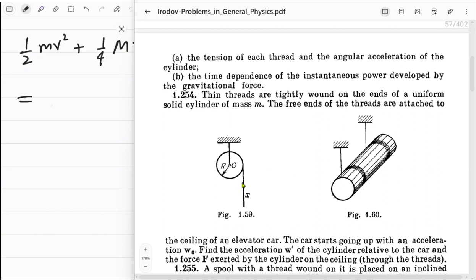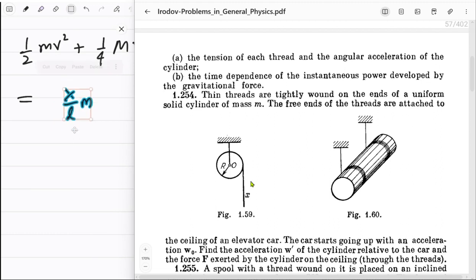Okay, so what is the mass of this guy? Just lambda x, which is now just say it's like x upon L times m. Okay, this noise won't go away because even though my window is closed, this noise is still coming. So whatever.